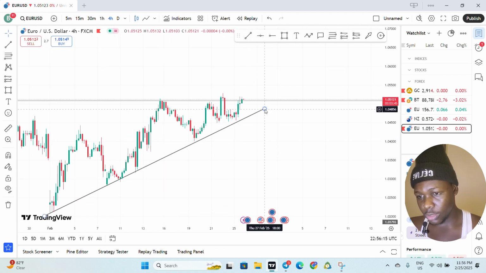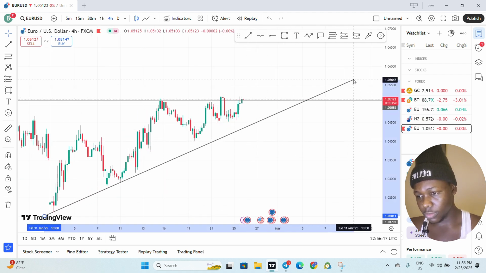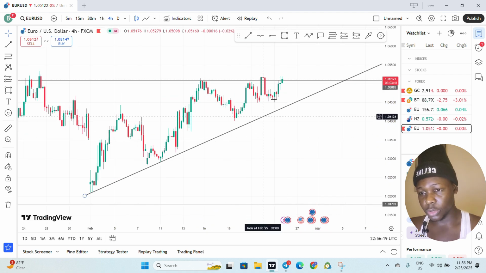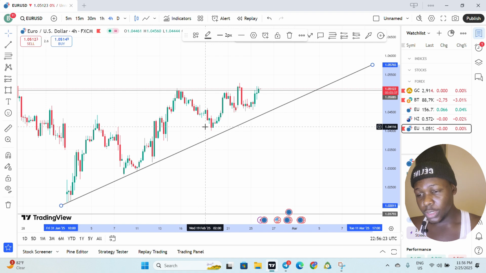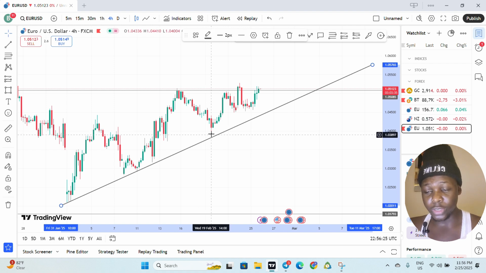get your touches, first touch, and you have second touch, and then it's not also a must that the market has to give us the third touch and the fourth touch, because we are not the market makers.